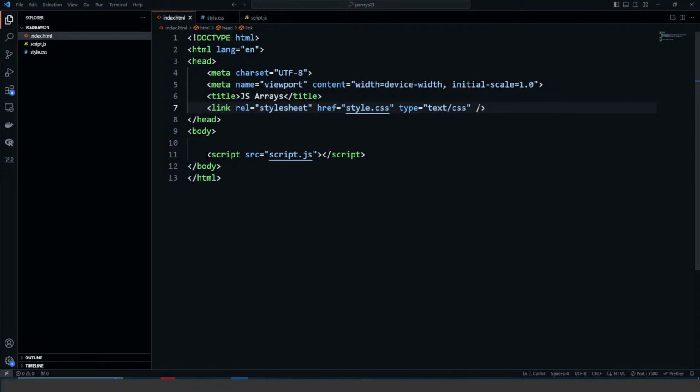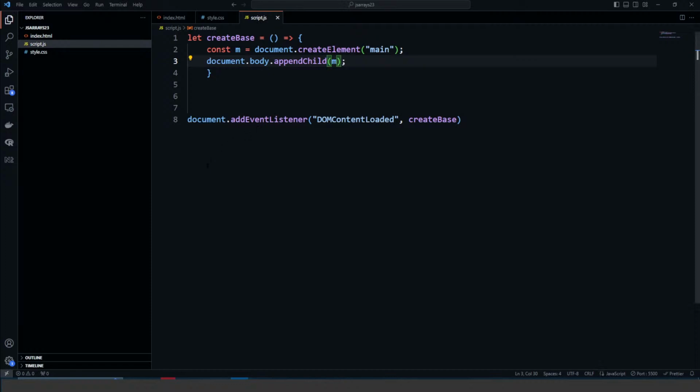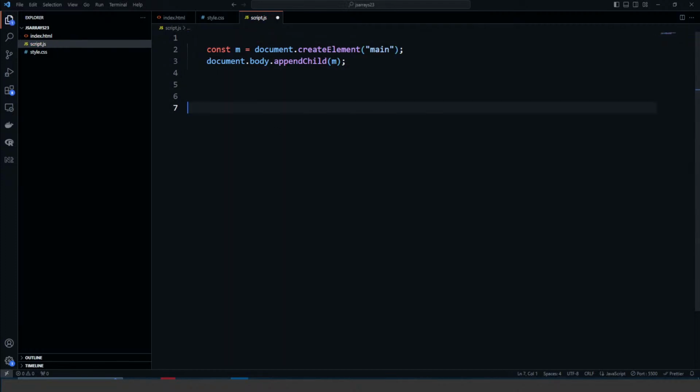Let's take it out of the function and just let it run. Oh, wait. Now it is. Now it's there.